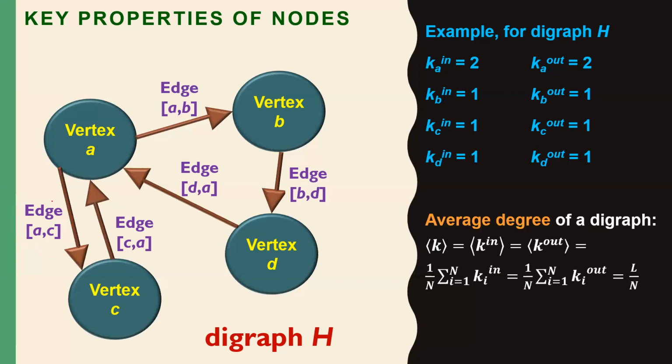And then similarly, we can define the average degree of a digraph. It is simply either the average incoming degree or the average outgoing degree. Or in essence, it is simply the size of the graph divided by its order. So that's the average degree. In contrast to the average degree of a simple graph, it is twice the size divided by the order. So the formulas differ slightly for simple and directed graphs. So be careful with the use of these formulas.